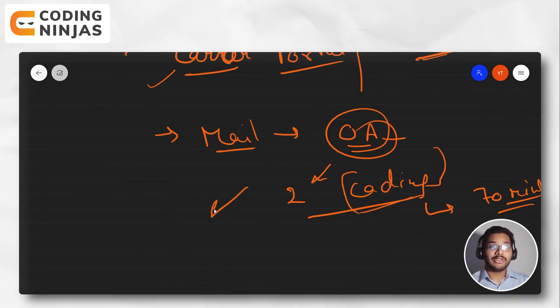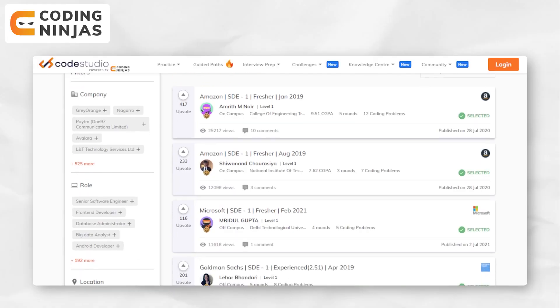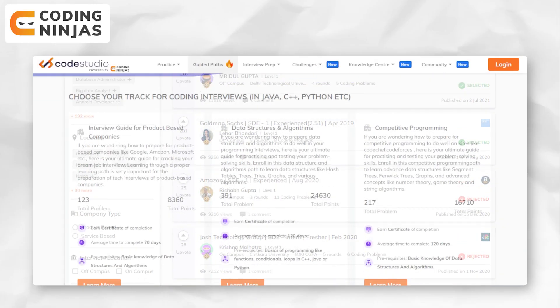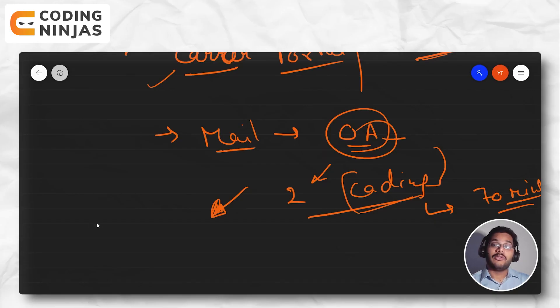Before my online assessment round, I was given four to five days to prepare. I had my own earlier notes on various topics and practiced a lot of questions. Many of my friends are following this platform called Code Studio. Code Studio is a coding platform that provides free online editor and compiler in various languages like Python, Java, C++. It is one of the best platforms to prepare for coding interviews - it contains top interview questions, their solutions, and guided paths to various topics in data structures and algorithms.